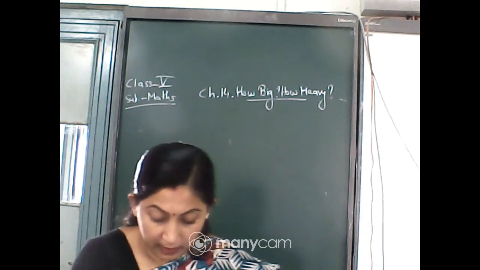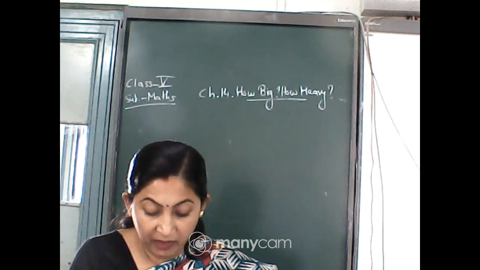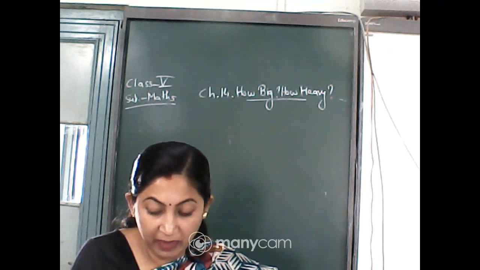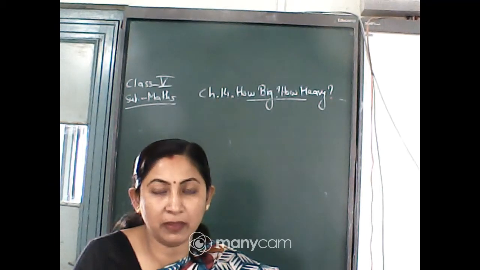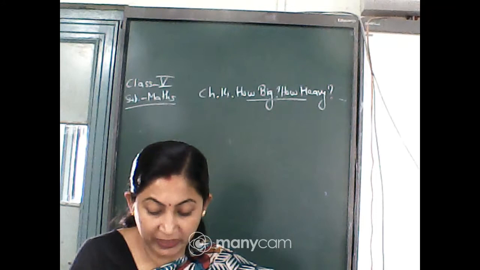See, this experiment you have to do on your own. You will make first of all 10 ml, then 20 ml, then 30 ml, and like that you will make a measuring bottle up to 60 ml. That means take the measuring bottle and mark it 10, 20, 30 like this.